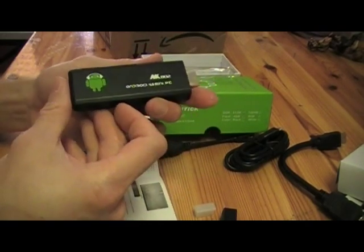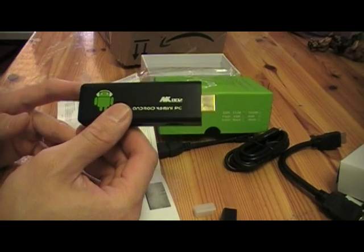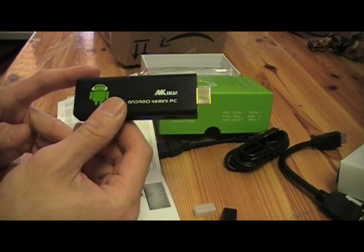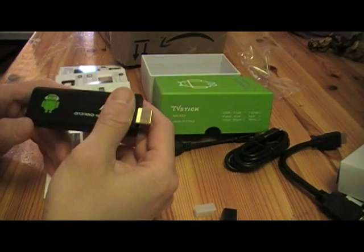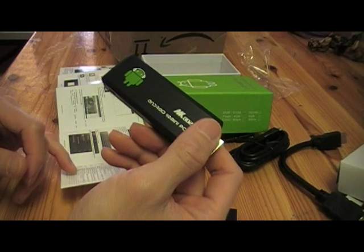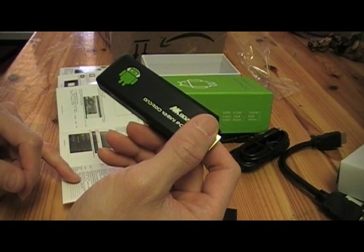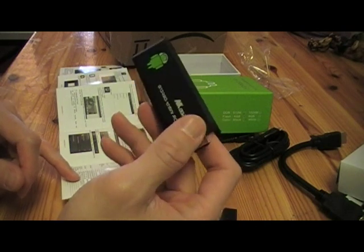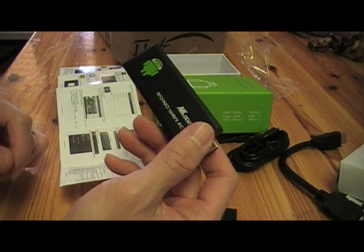All I need to do is plug it into the port on my TV and get a mouse to control it and see how that goes. One of the neat things about this mini PC is it has wireless 802.11 B/G, so once you plug it in you can connect to your home wireless and be able to use it right away.